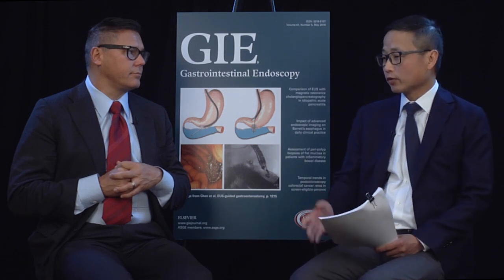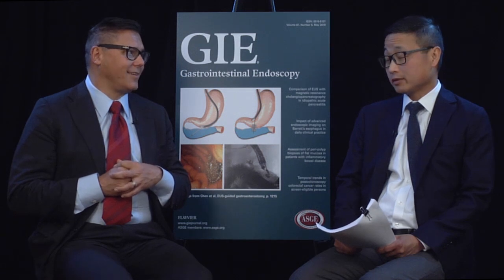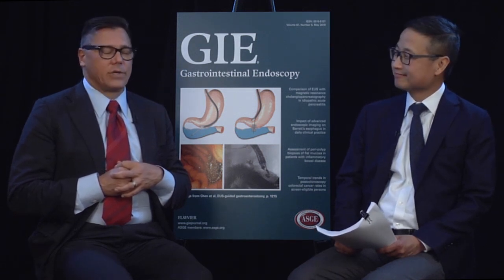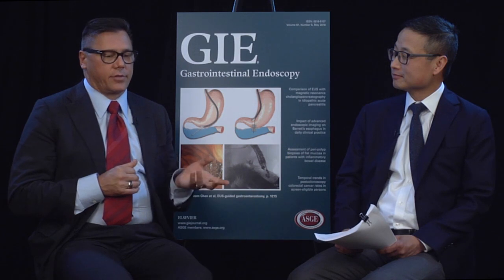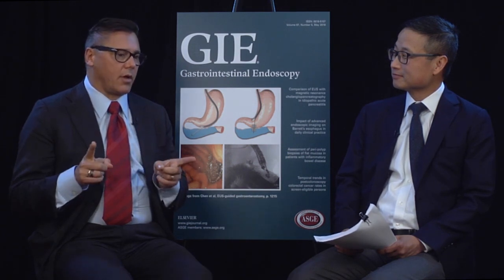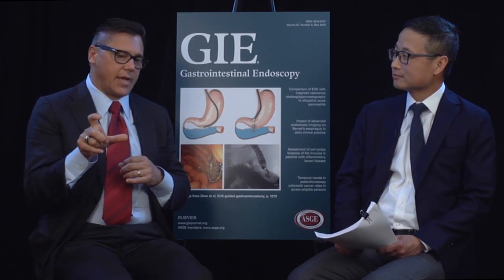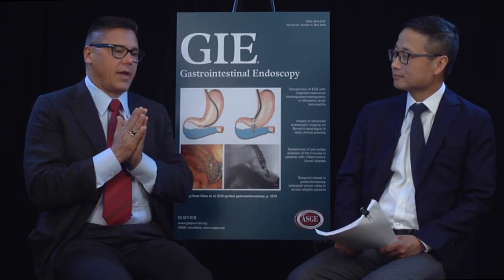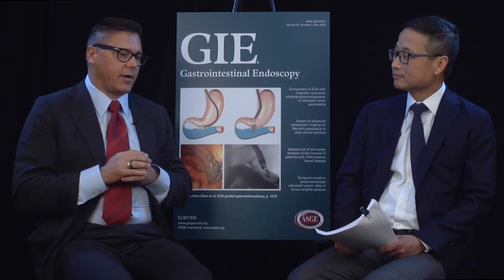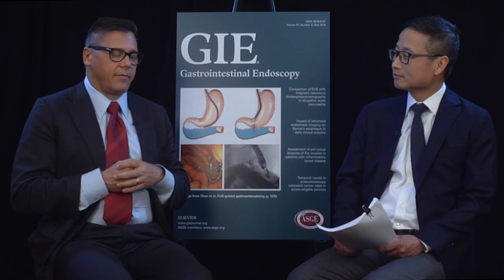On a final note, any word of advice for advanced endosonographers who are attempting this? Well, a couple things. Always go longer on the stent length than you think you're going to need. So in our series, most of them were 8 centimeter long stents, some were 10, but I think in general, even if you think the tract is only, say, 2 or 3 centimeters, in reality, you're compressing it with the endoscope, so you'll be much happier with an 8 centimeter stent, even if you think it's 3 centimeters long.